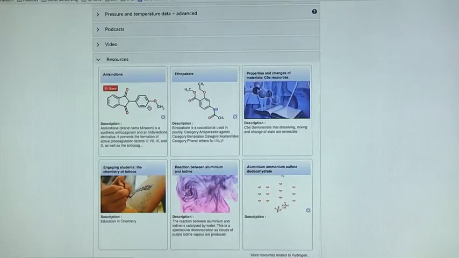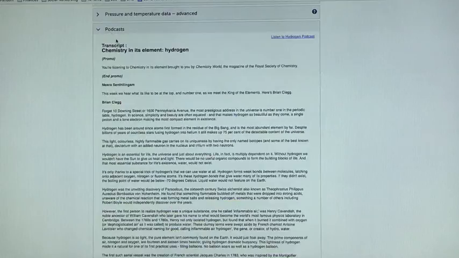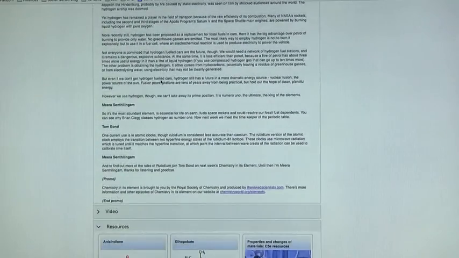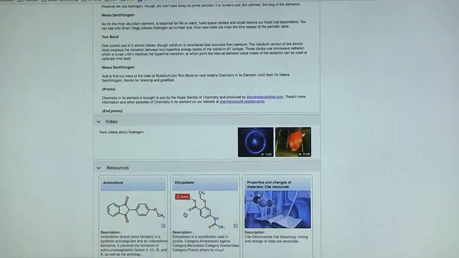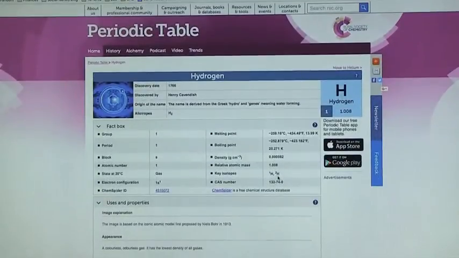And again, as a teacher, you could kind of pre-sort through and maybe have the students look at specific ones and then choose one on their own. So if there was something more specific that you needed them to look at, you could assign 2 and then give them the option of, hey, find one. So there are some podcasts, so they can listen to some stuff, and then videos. So again, really a great opportunity for them to have some multimodal experiences with the different elements.